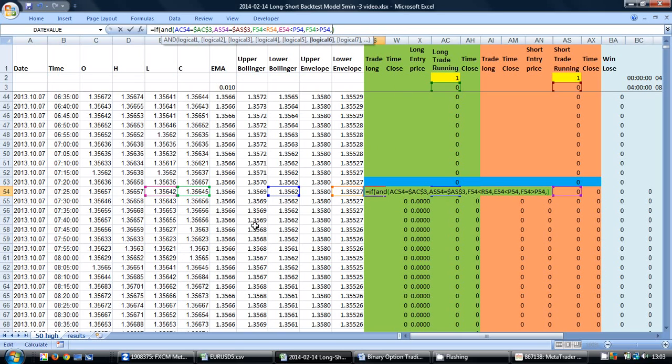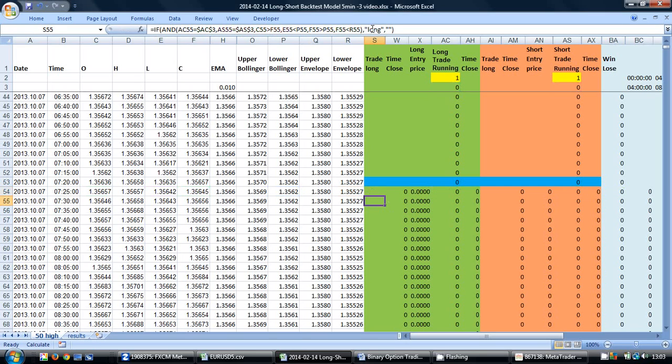I want to make sure that our open price is greater than our closing price. This is because we want to see candles that have moved in that direction, not candles that are trying to recover from the other direction. Okay, so if all of these trade criteria are correct, I'm going to tell it just to enter the text of long, and if they're not correct, we're going to tell it to leave it blank.